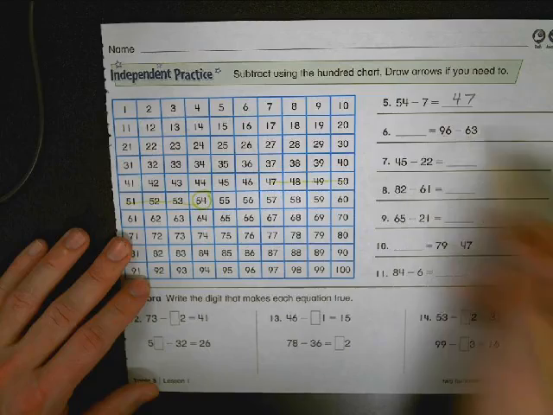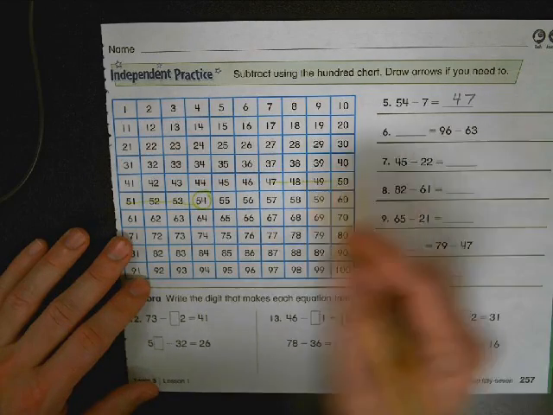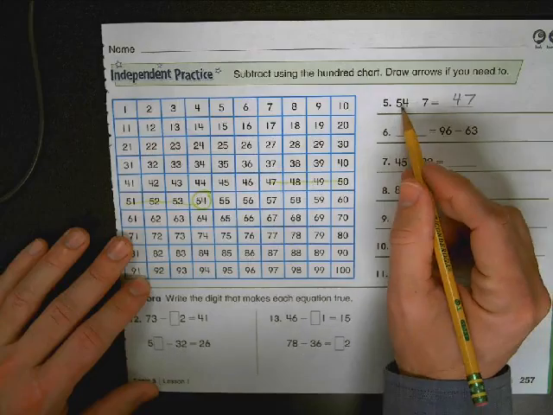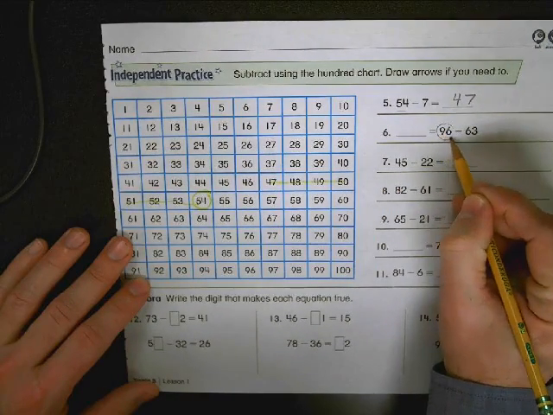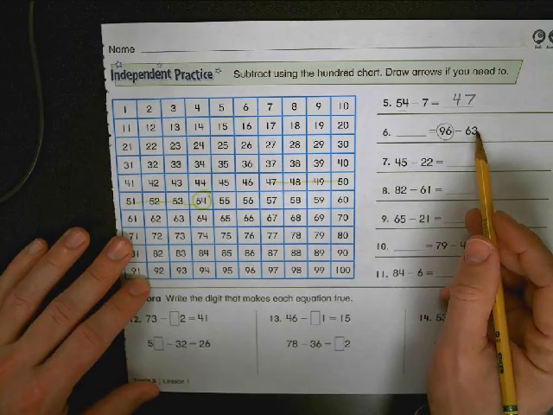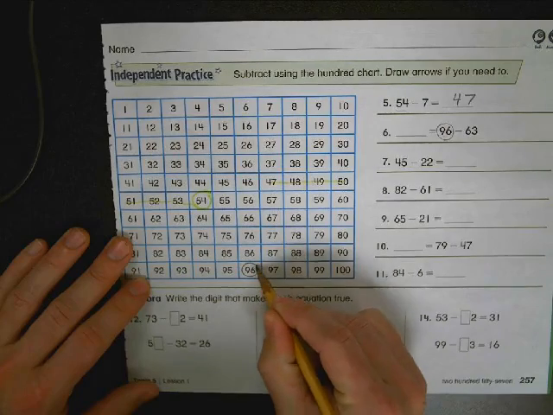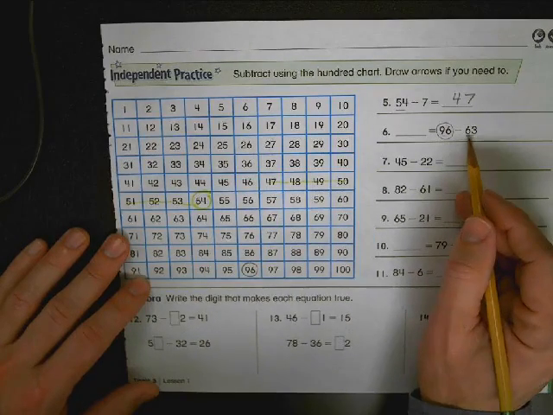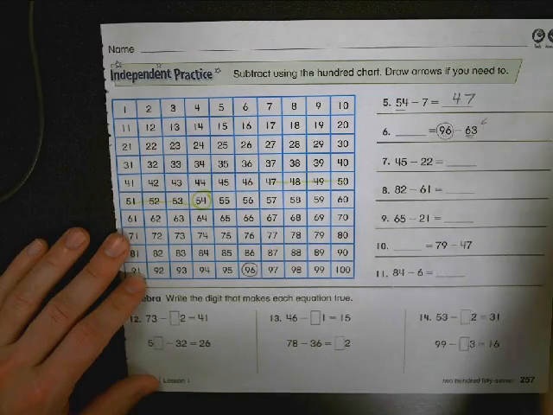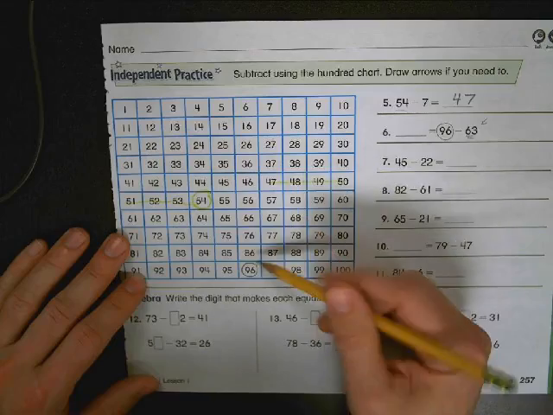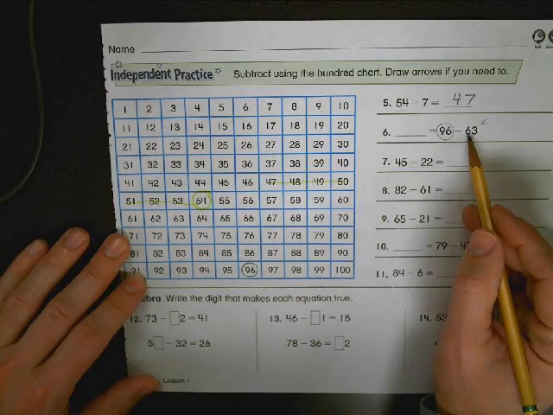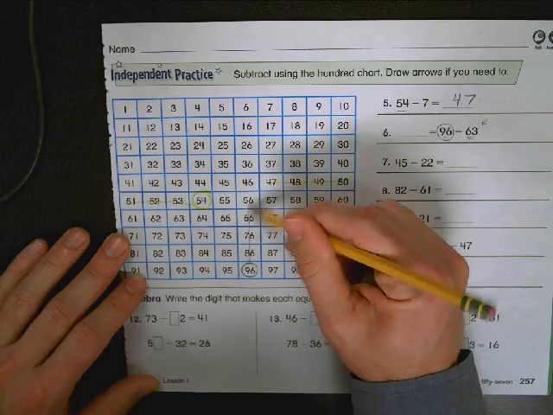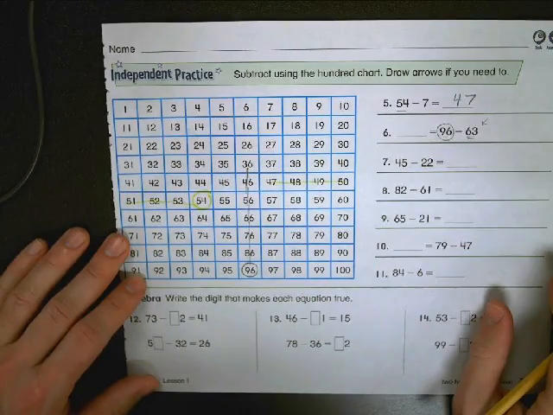Next one. We got 96 minus 63. There's a couple different ways you can use the hundreds chart to solve these. The first way I showed you was just literally starting at 54 and then counting back 7. I'll show you the same strategy. 96 is your bigger number. 96 minus 63. I'm going to circle 96. And then I need to go back 63. Now, it would take me all day if I'm going to count back 63 numbers. Chances are I'm going to make a mistake. So, looking at 63, I know I have to count back 6 tens. When you're subtracting by 1s, you're going left on the hundreds chart. When you're subtracting by 10s, you're going up. So, 96 minus 63. 60 would be 10, 20, 30, 40, 50, 60.